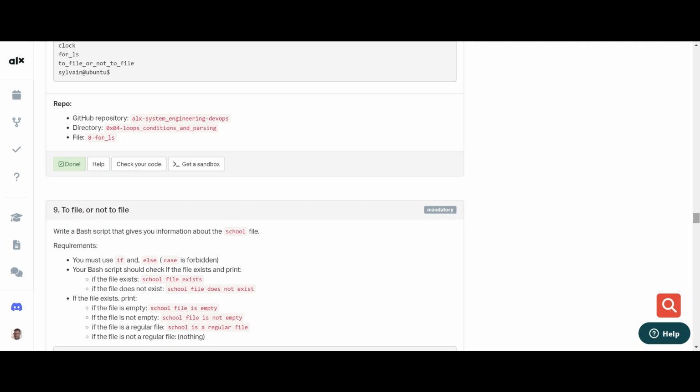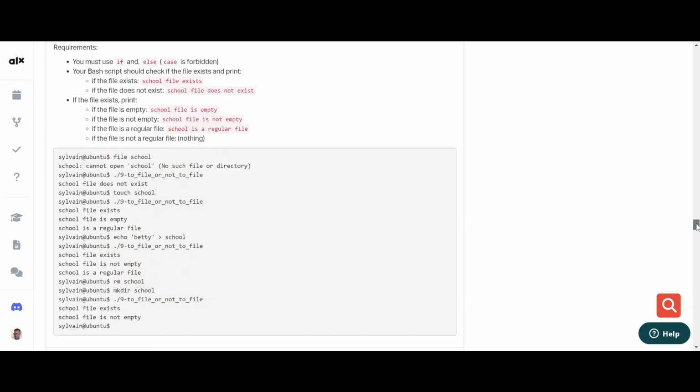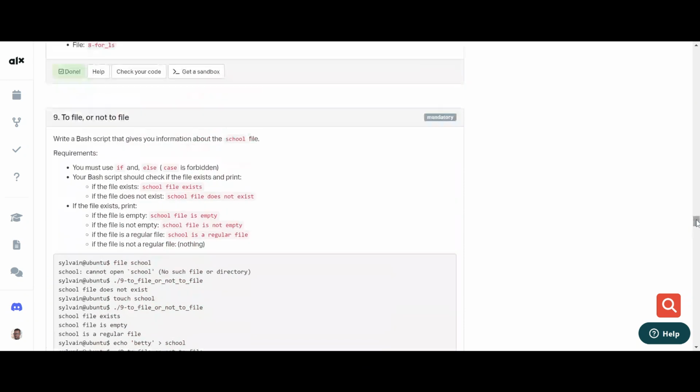So what I can urge you is, first you have to read. You go through the resources carefully. After you have gone through the resources, you will be able to tackle the tasks without any problem.